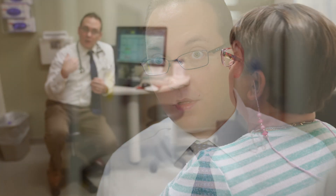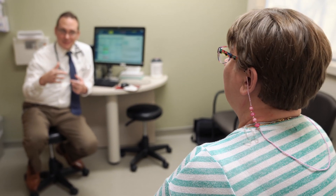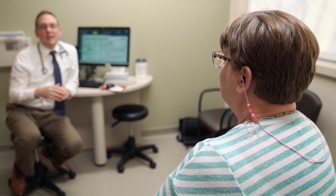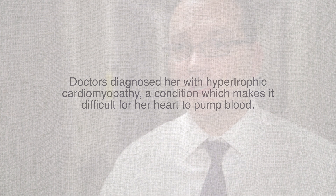We were also then able to provide guided screening that is recommended for patients that have hypertrophic cardiomyopathy. We can offer cascade screening or family testing to other family members that could be affected but do not yet have symptoms. The goal is to identify patients at risk so that you know who to screen and how often to screen, so that hopefully you can prevent future sudden deaths or severe disease by starting therapies earlier.